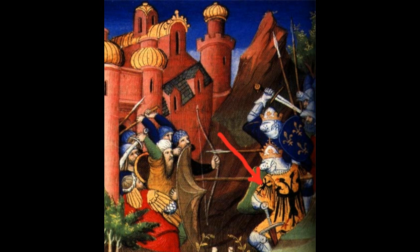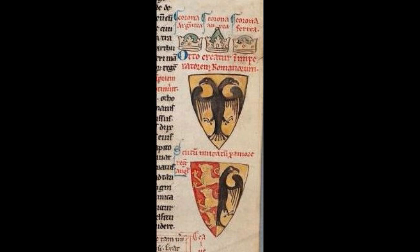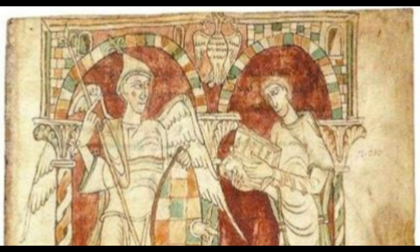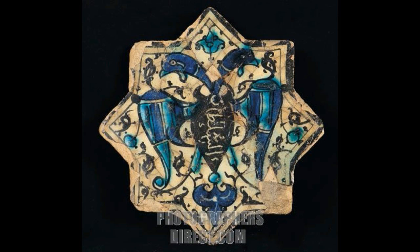This was adopted by Frederick II shortly after he granted the Prussians the single-headed eagle. Frederick got the eagle from the Byzantine Empire and probably wanted to suggest that he had taken over as the successor to Rome. The reasons behind the Byzantines changing from the single to double-headed eagle are not fully understood, but the double-headed eagle was used a lot in Southeast Europe and Anatolia, so they may have got it from the Balkans, the Seljuks, or the ancient Hittite artworks.